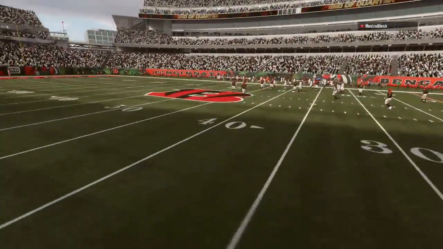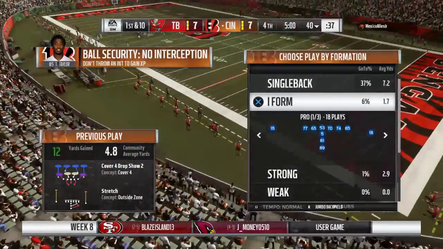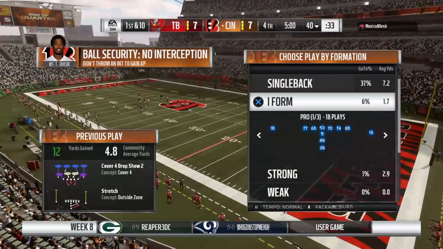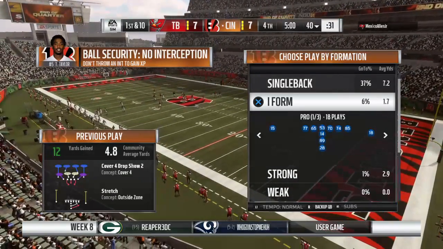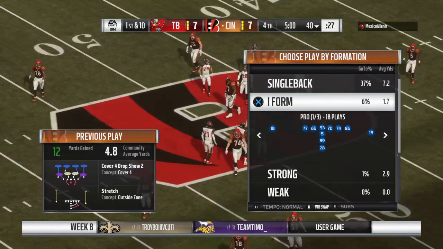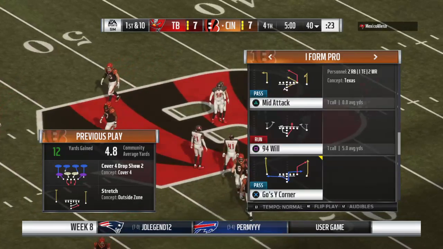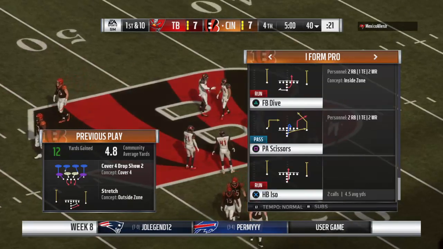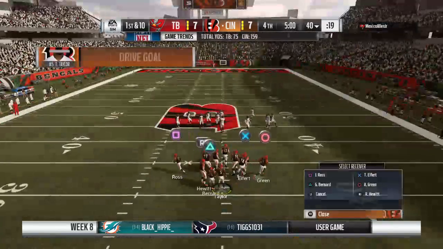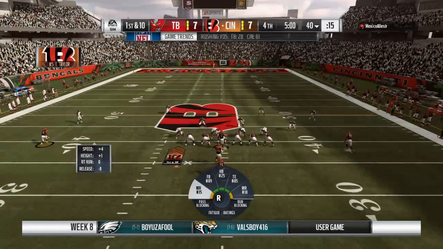Back now in Cincinnati. 7-7 is our score. Pretty even matchup so far as we start quarter number 4. Some good games going on in the early window. This might be the best of the bunch.